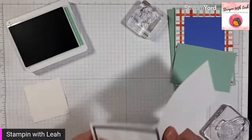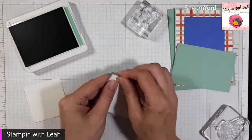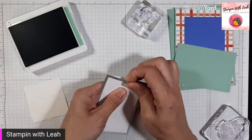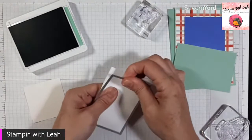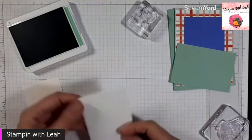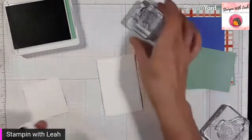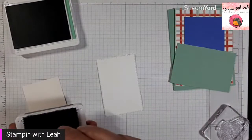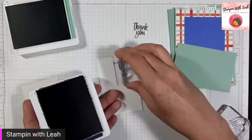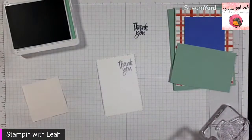I'm back. I cut a new stitched rectangle. These guys can be a little bit tricky — some people put a layer of wax paper down before the die so the paper doesn't stick so much into the little creases. Now let's start this one the right way, which is to stamp the thank you first. I'm doing a lot of stamping off on this card. I've got Night of Navy ink but I'm going to stamp it off and then stamp my thank you up in that top corner — all nice and soft. I'm trying to avoid the harshness of dark Night of Navy.